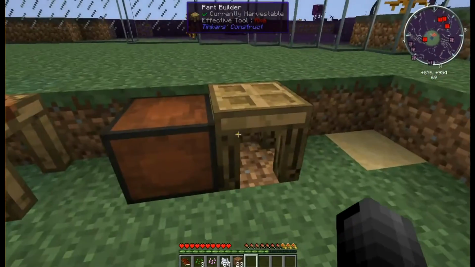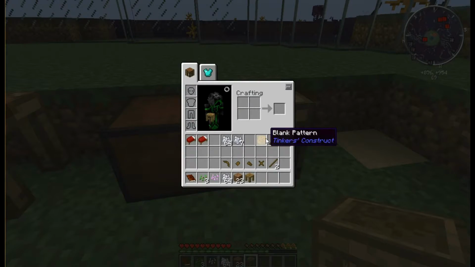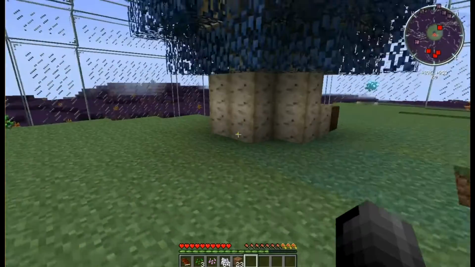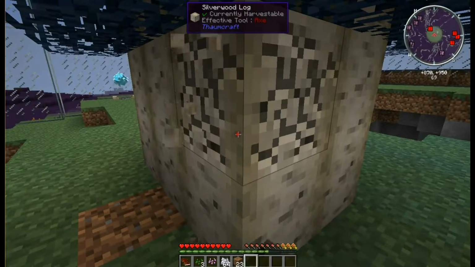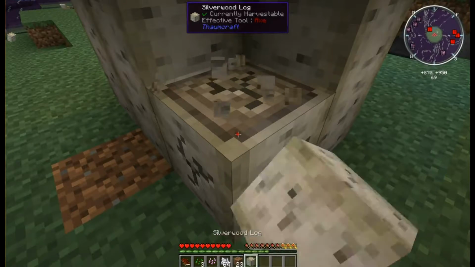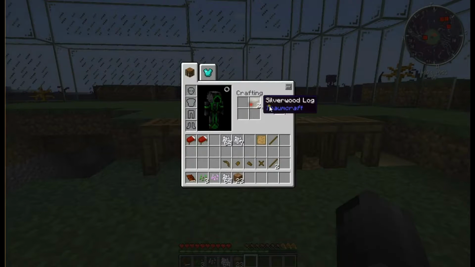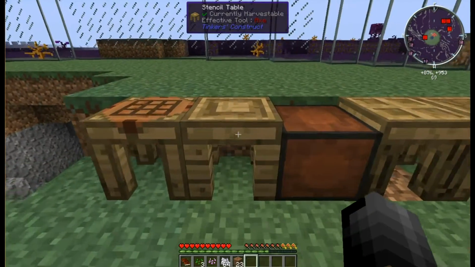There we go. Alright, so crafting table, pattern. There we go. And in case you're wondering about the other table here that I'm missing, the stencil table, I just need to grab some more wood here. Get the planks out of it. And then you'll see here with 1 plank plus a blank pattern above it, you get a stencil table. And toss it on here.